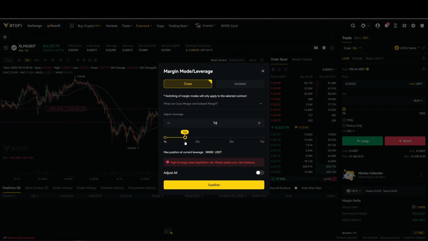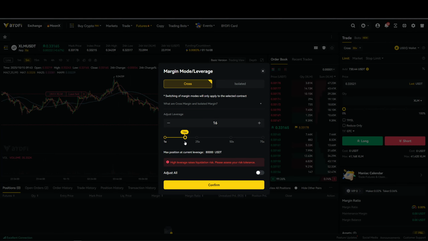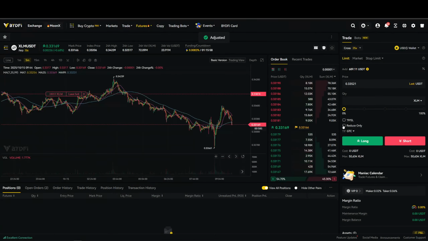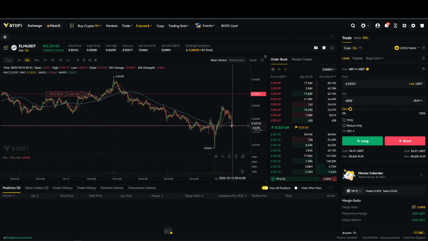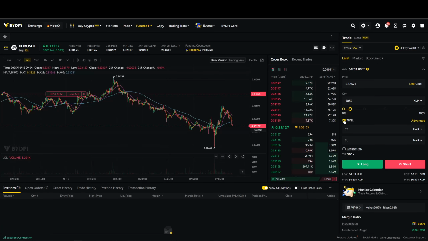50x is really, there'd have to be a lot of volatility in the token. Usually shorting the market is when you use something like 50x. But just be careful with it. But let's just say for this example, I'm using 25x and I'm here on XLM. Let me see here. So let's just say we're using like $50 just to be safe here. So 54.31, you can see it right there. And let's say I want to long in this area right here, but I want to put a stop loss. So I'm gonna put a stop loss way down here at 32624.